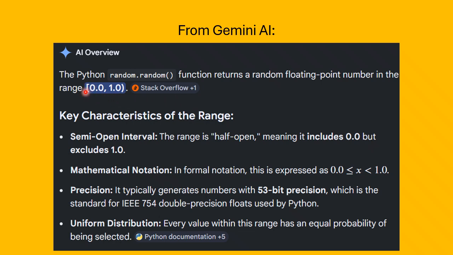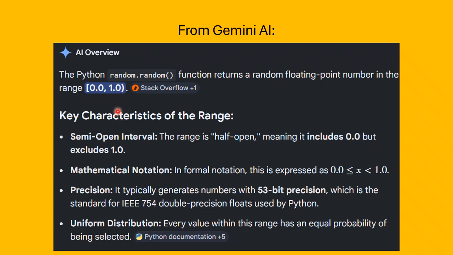The square bracket here means that it could return the value 0. The round parenthesis at this end tells us that the upper bound for values coming from this random function can approach 1.0, but it cannot be 1.0 itself. 0 is in this class interval, 1 is not in the class interval, and all of the values strictly between 0 and 1 are also in this interval.